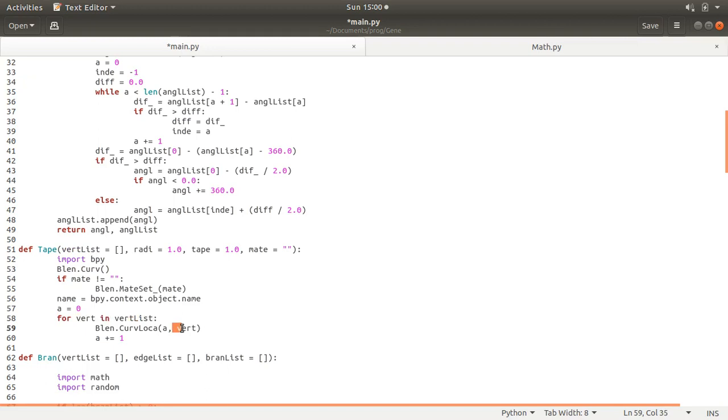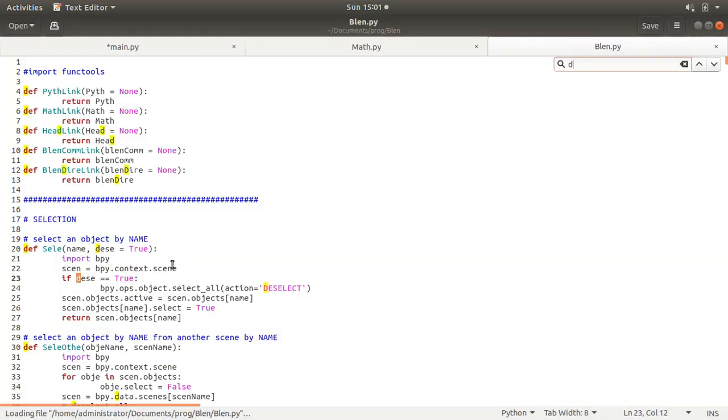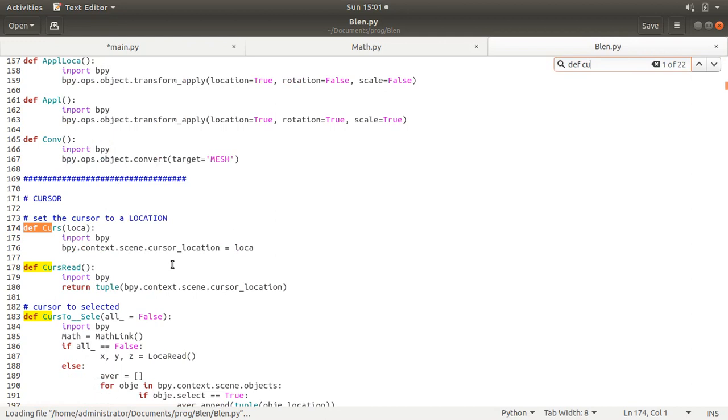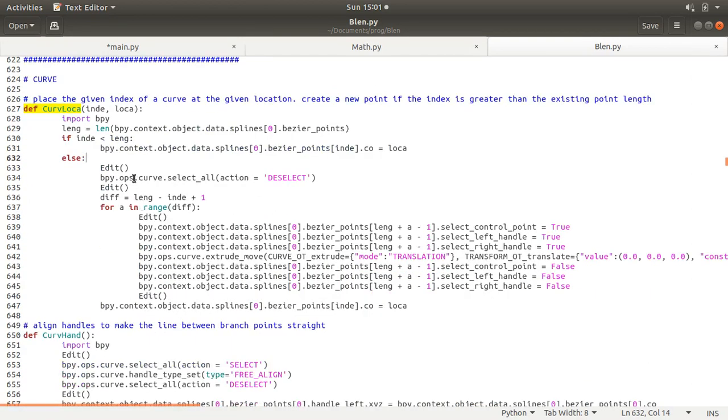And I'm going to set each section of a curve to the location in the list. So I'll show this curve location function. And it does basically what I said.